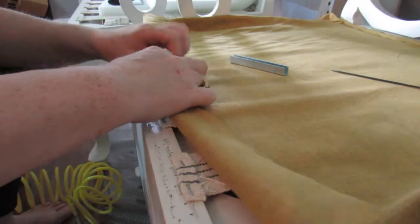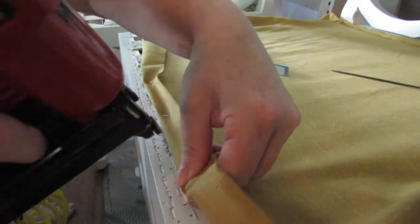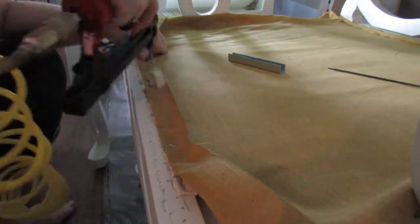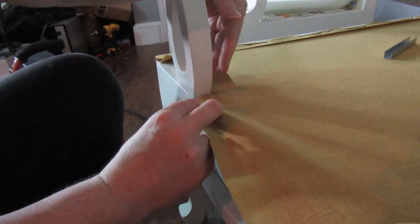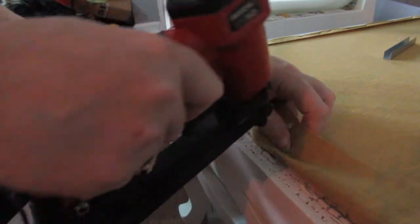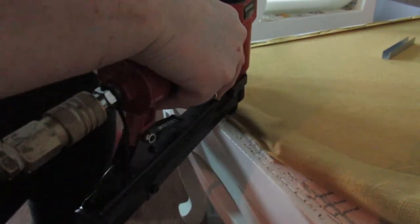Once I've put the back in I'm just going to pull it forward, fold the top over and secure that in place. Pull it as tight as possible - you just don't want it too far forward because you've got to secure the other fabric in front. I've cut either side of the arm because I might need to push the fabric down inside here and secure it underneath. Along this side, fold it over and pull it back and secure it. Unfortunately this staple gun is not going to go where I want it to.